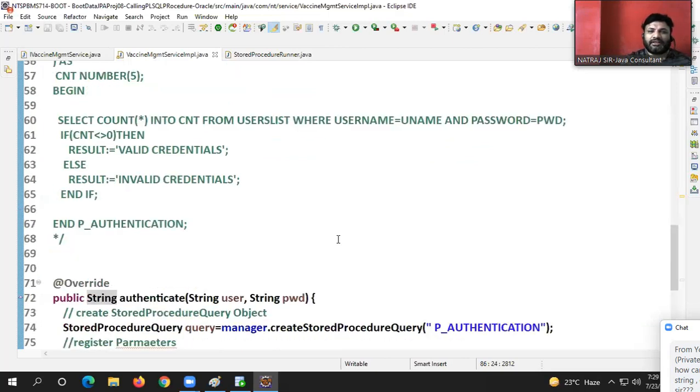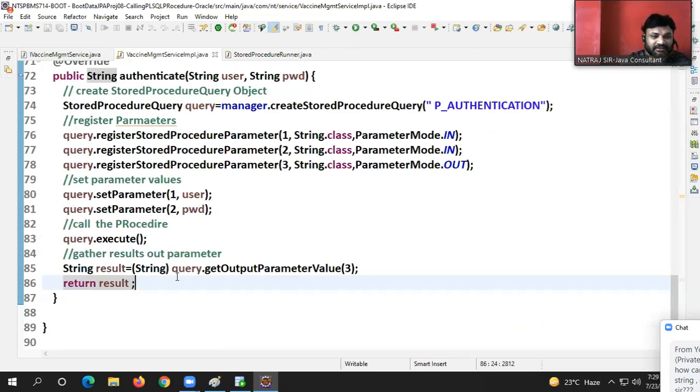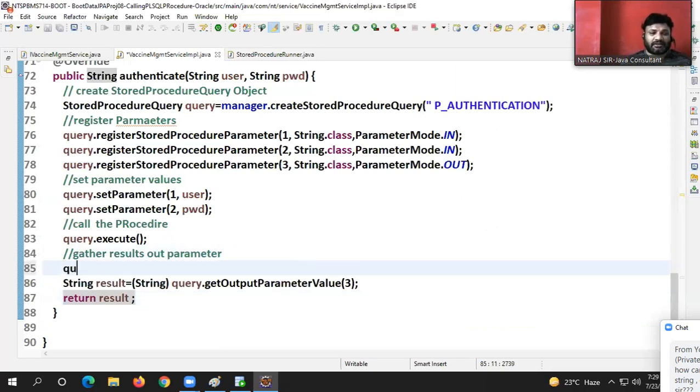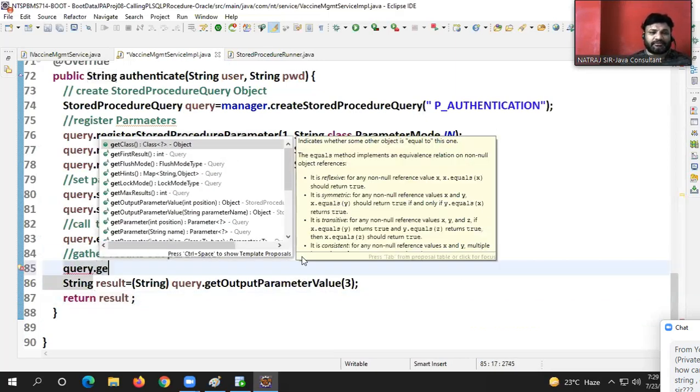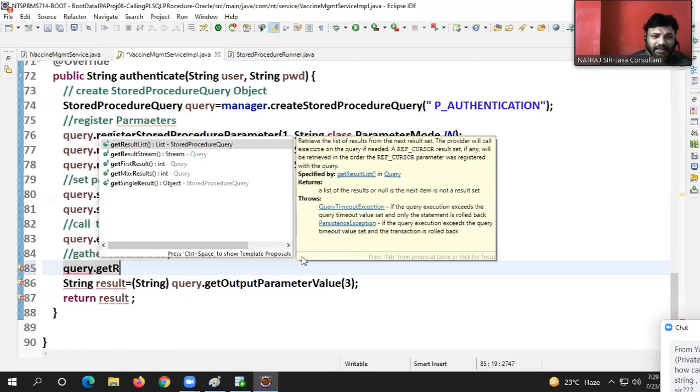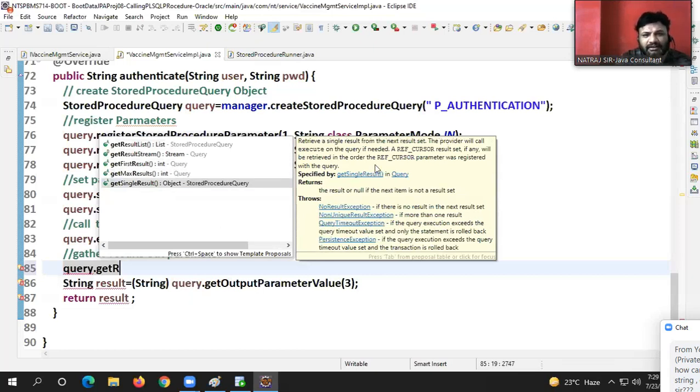Okay. Easy. Someone is asking me, can I use get single result? Check it out. That method, query dot get single result. Returns the result, or null if the next item is not a result set. Listen, guys.